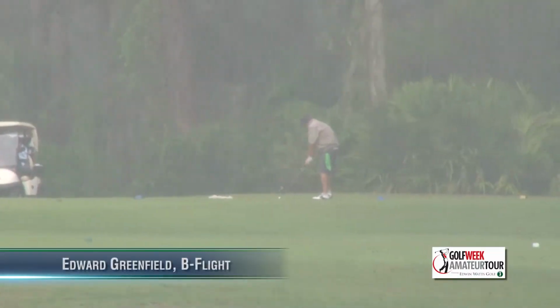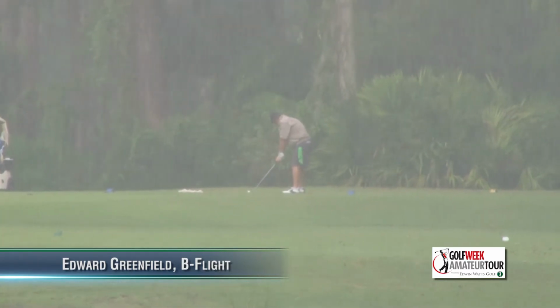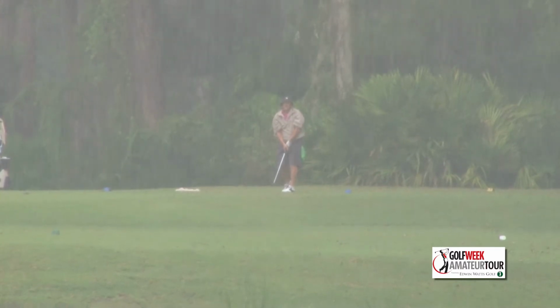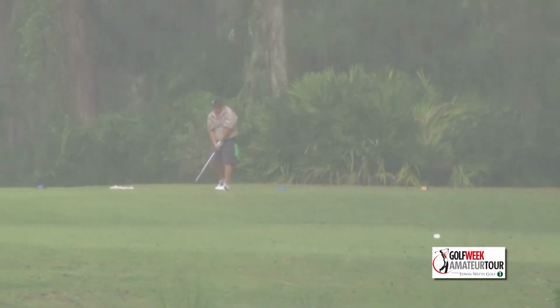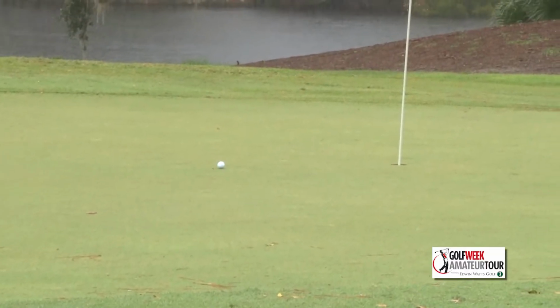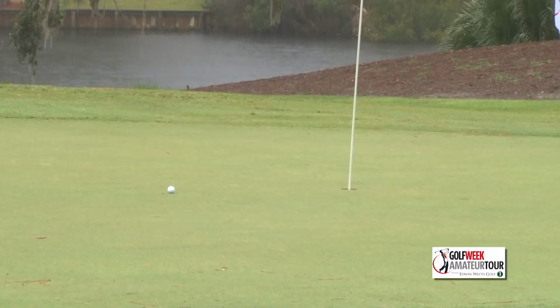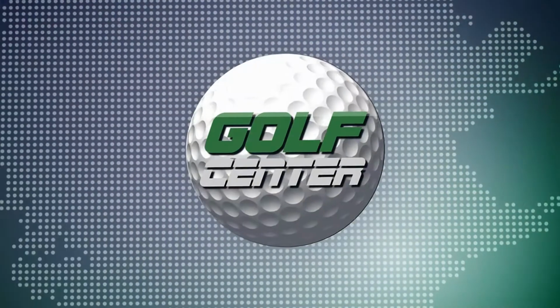We're here on the 17th tee box. Ed Greenfield from Arkansas at +25, one back of Kasey Dickenson. Nice looking swing, ball's away. He's looking at it fairly anxiously. Oh, this is a gorgeous shot. My goodness. Ed Greenfield, through the driving rain, puts it about 3 feet here for birdie on 17. Probably one of the shots of the tournament.